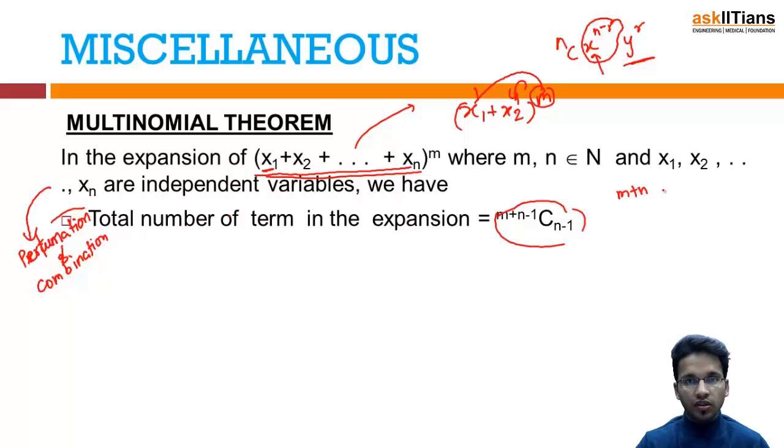So whatever things we are distributing, plus among whatever things we are distributing, minus one C. Now please note that whatever things we are distributing among, that is more important. So that thing we will keep on both sides, the number of things which you are distributing, that we will keep in the upper side. So a better way to understand is you can just start thinking maybe from two only.